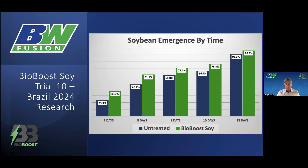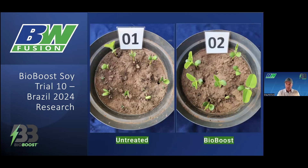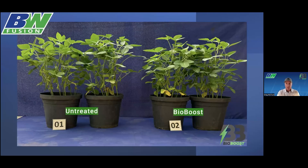You can see that hold true with a significant amount of emergence difference throughout the time period. And as we all know, those beans that come up late, with the increased competition, are often the weak ones — what I call the runt beans. Here's a picture of the pots I was referring to, and you can see the difference in the plant coming out of the ground. Now, let me say this so that everybody understands: there are no hormones put in this plant. This is not an effect of gibberellic acid that's going to continue to drive elongation of that plant.